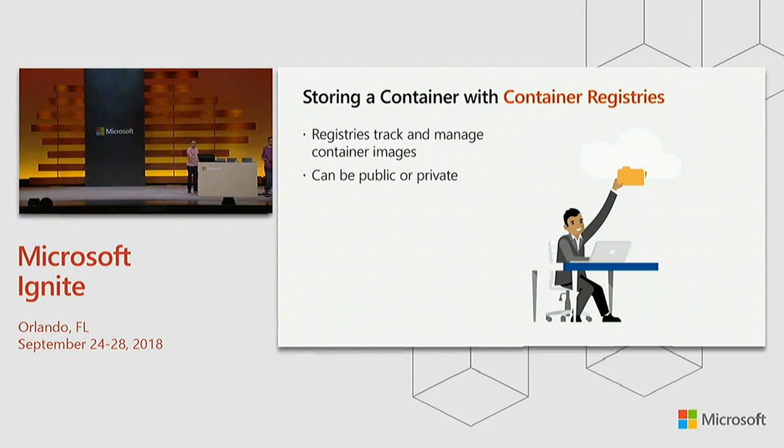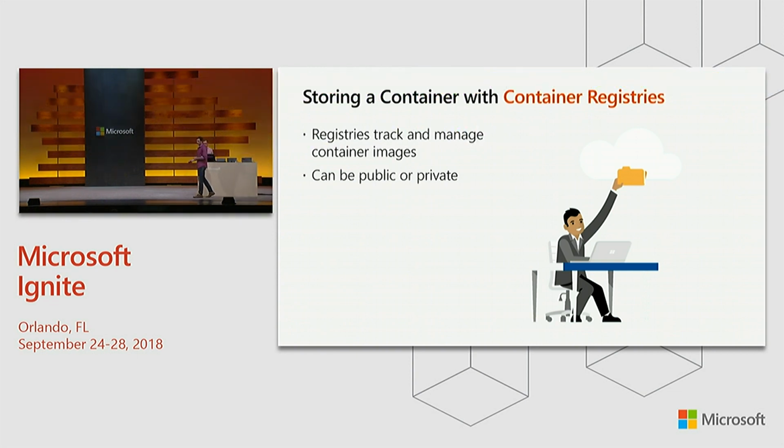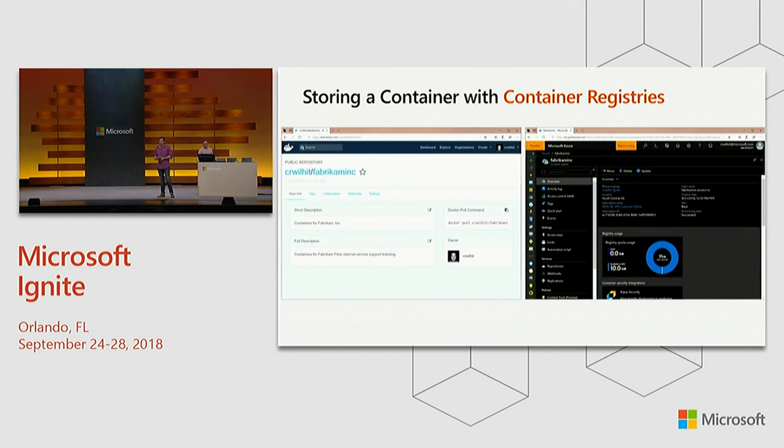So now that we've built our container image, let's talk a little bit about where we store these container images. Containers are stored in places called container registries. They can be public or private. And container registries exist to store and manage the container images. Two examples would be these two right here. I've created two container registries, both with the same name, but in different container registry providers.